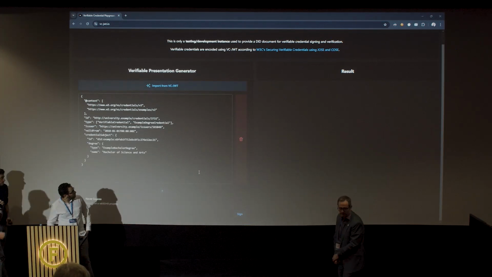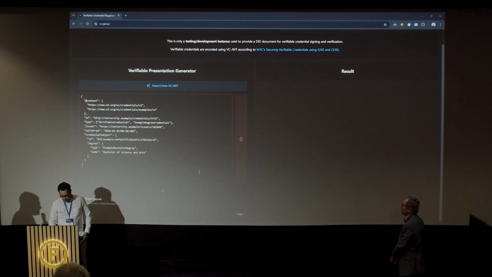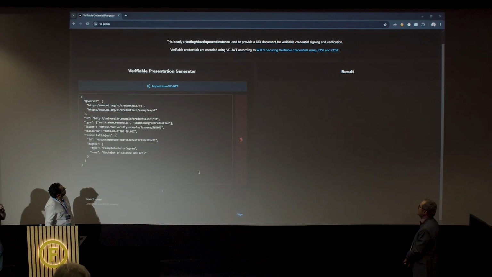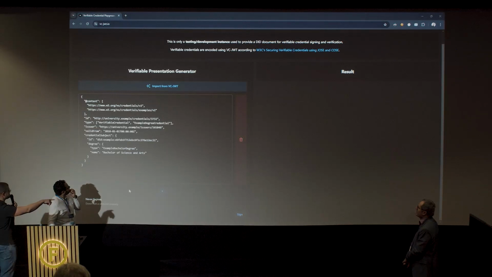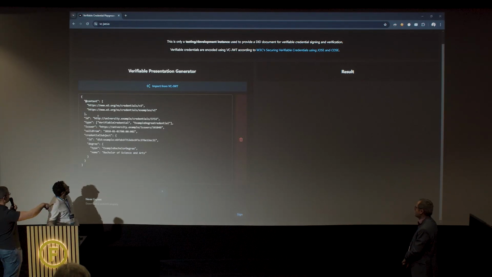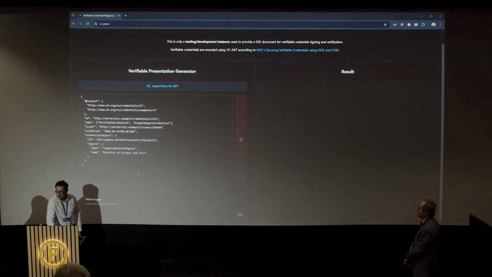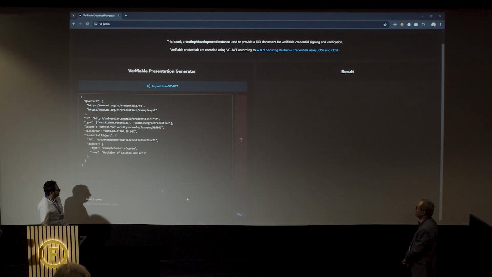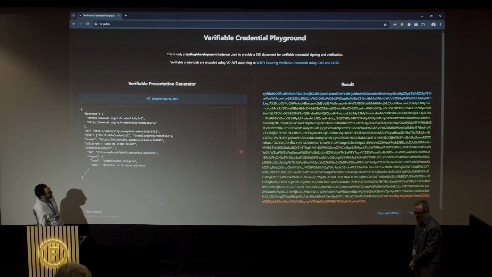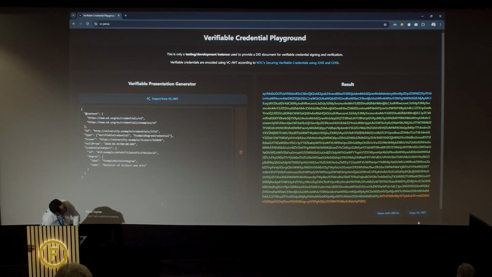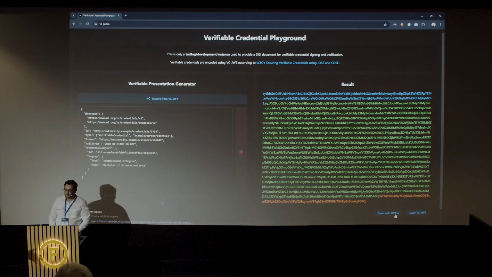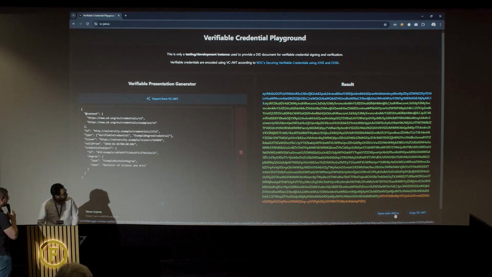So this is a little tool that's not an official Gaia-X tool, but we use it. If you just click on sign at the bottom, you can see here the example, the actual content of, for example, a VC, and we're just going to sign it into JWT. You can see the result here. This is maybe going to end up badly, and we're not going to be able to show you, but at least we're going to try, and you can have a good laugh if we fail.